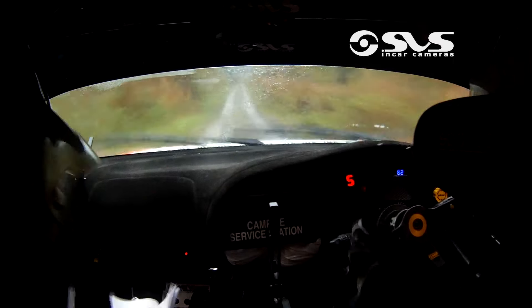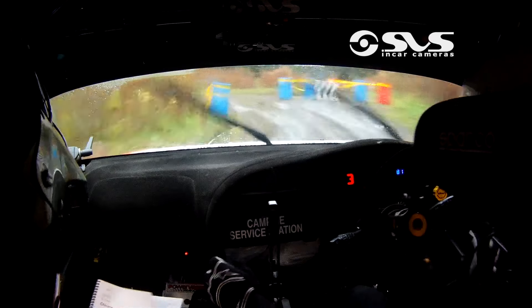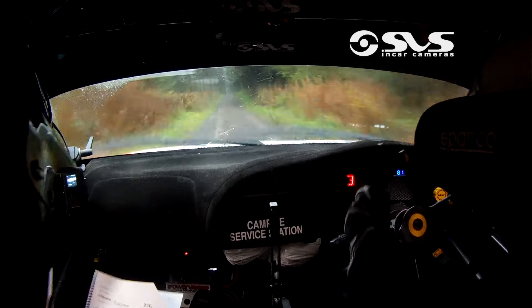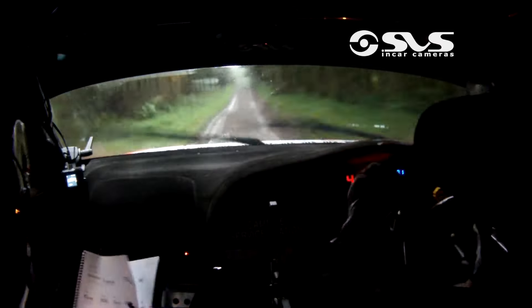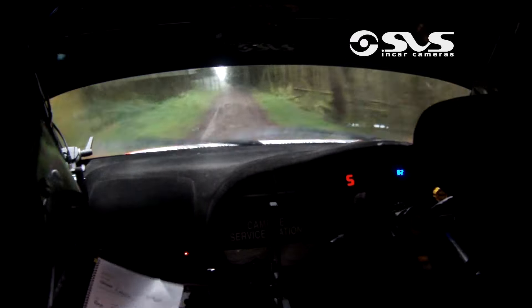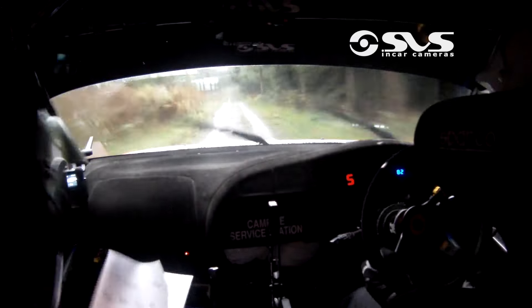And then you have 200 for the left anti-chicane. You should be able to see it, there it's coming up now. Good man. Going out of it again now. 230 over bumps. Middle-over crest, it's okay, you have 300 after. 300 you're on now. Middle of this crest bump. And then you're down through the bumps and dips, and then you have 300 after them. That's this bump and dip, and then you have 300 now to the turn square left.